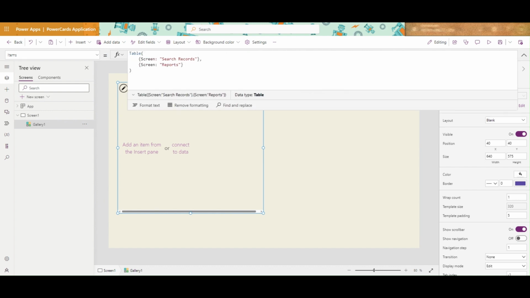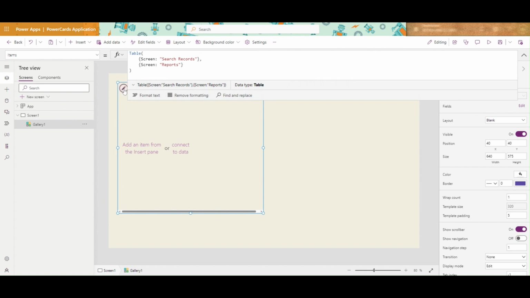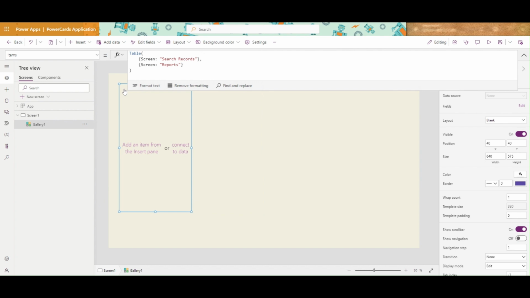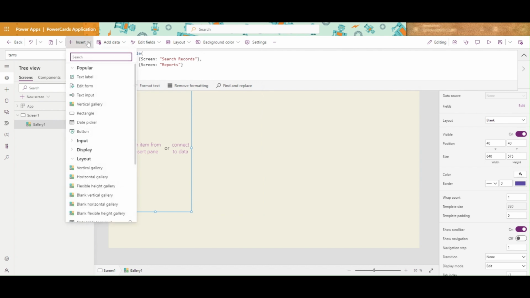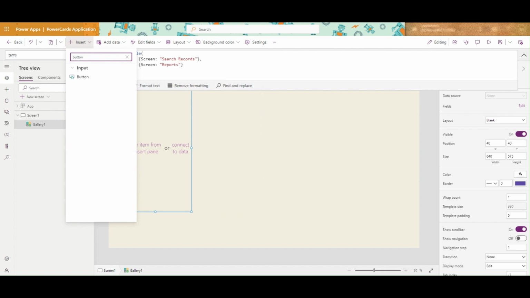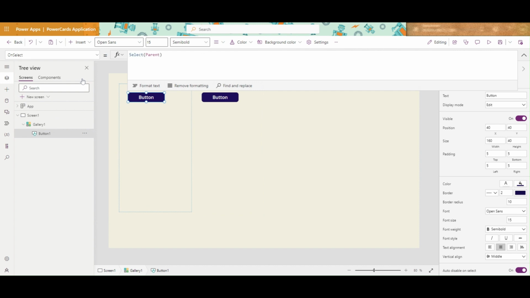We do this by firstly inserting a button into the gallery. Select the pencil icon within the gallery to place the gallery into edit mode. Now select Insert from the menu at the top of the screen, preceded by Button. You will notice that you have X number of buttons appear that corresponds to the X number of values within your table. What we are looking at here is how a gallery works. You edit the first entry in the gallery and dynamically the rest of the values will update.